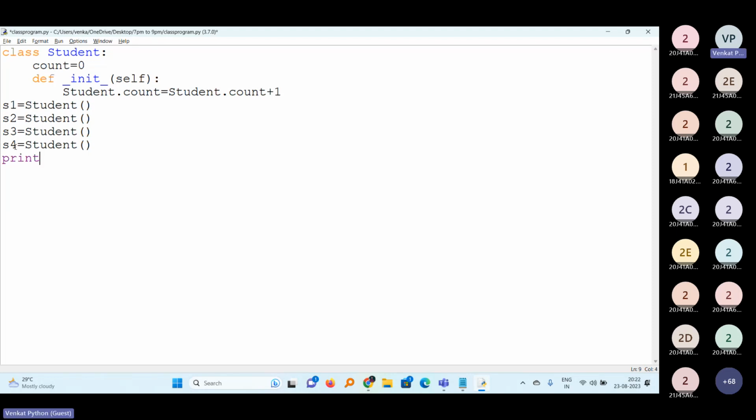We need to print how many there are. Print of Student.count. That means how many objects there are. It is possible in Python to count that also.